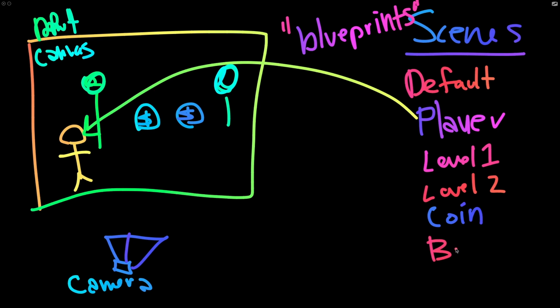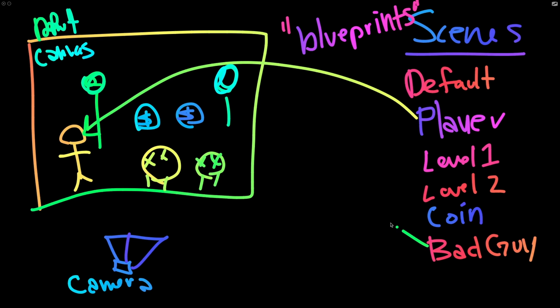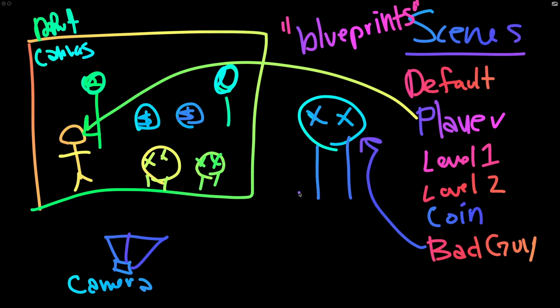Eventually we'll add enemies or obstacles, so we could have a bad guy scene, and we can put that into our different levels, and that might appear in our default scene. So we can use the bad guy blueprint to create as many copies as we want. We might even create a very large bad guy later in the game. So we'll use the same bad guy blueprint, but we might do something like multiply the scale to get a larger, more bad guy. Using scenes makes it a lot easier to create this content without having to build everything from scratch every time we want to add something into the scene.